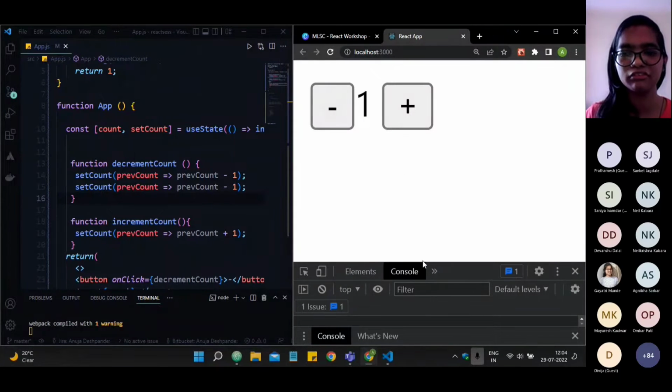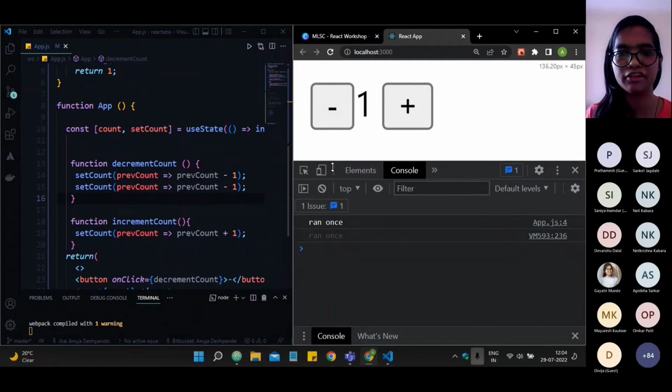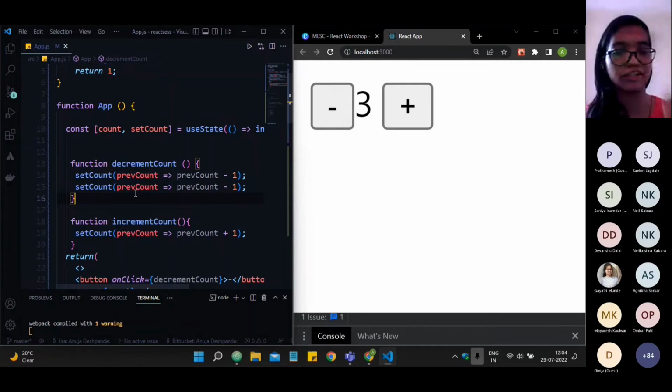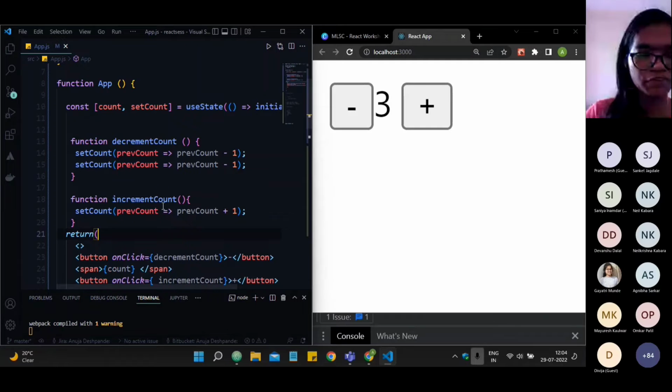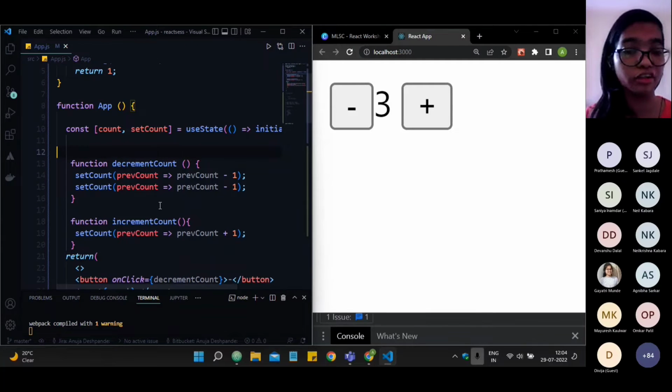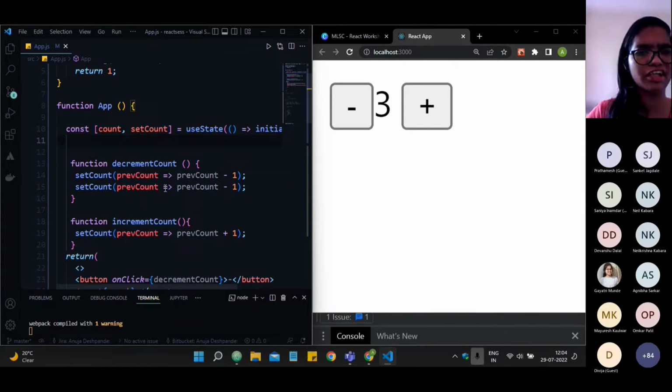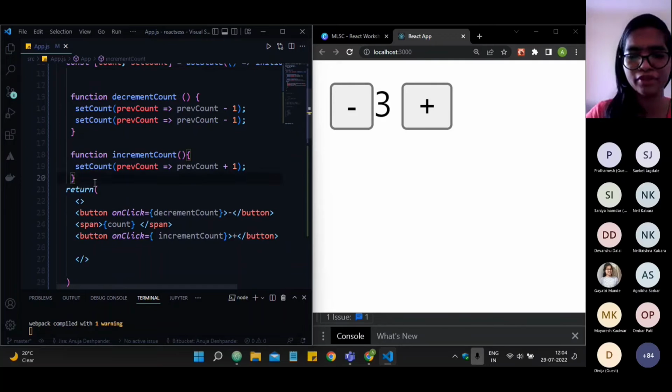As we can see, we get the same output here as well. It runs once, and even when we are updating the state, it does not run again. We are setting the state only once here. So that is the most efficient way of doing it. Now we can move on to the use effect, and I'll show you another implementation of this. But currently, let's implement this right here.